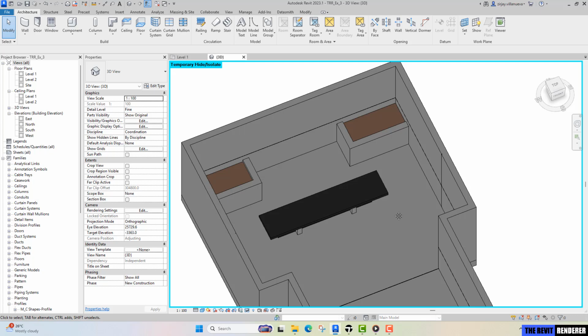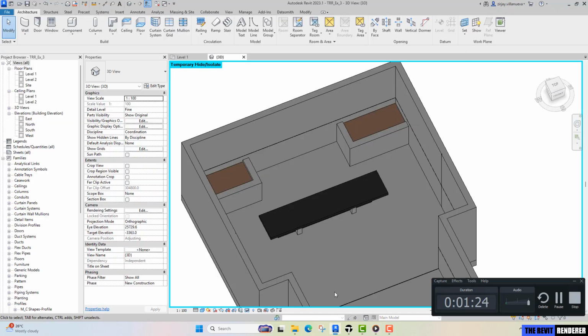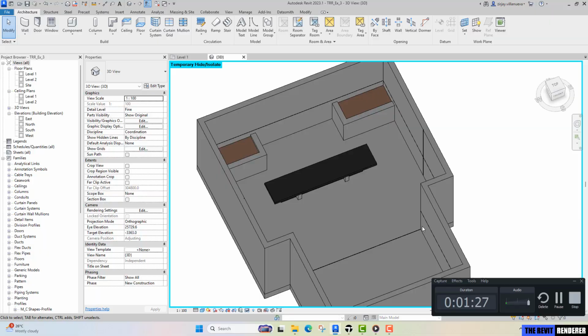Again, we're going to use the technique we learned in our previous video, which is we're going to import a model from SketchUp. And then we're going to use that to populate our scene. So again, if we refer to our inspiration image, we'll see that the walls, the floors, and even the ceiling, I think, is using the same material. So that makes our life very easy modeling wise. We don't need to assign different materials to these different elements. So with that, we can actually go into Twinmotion.